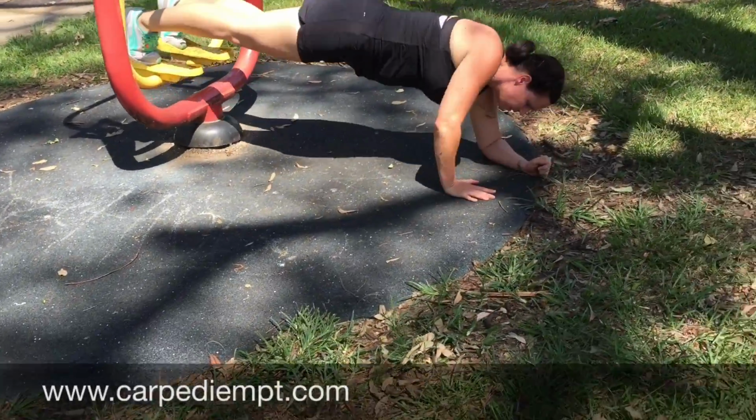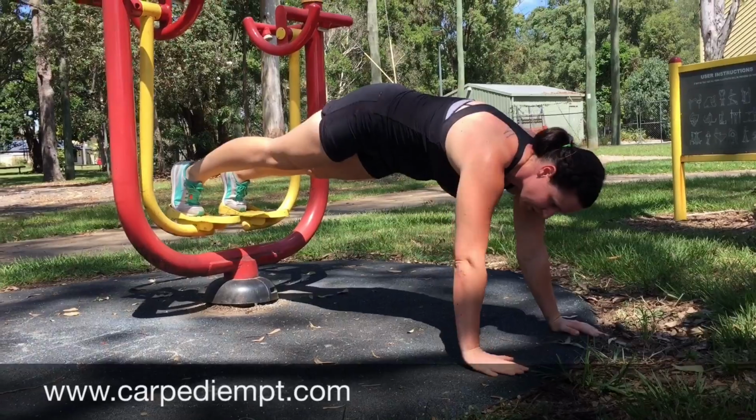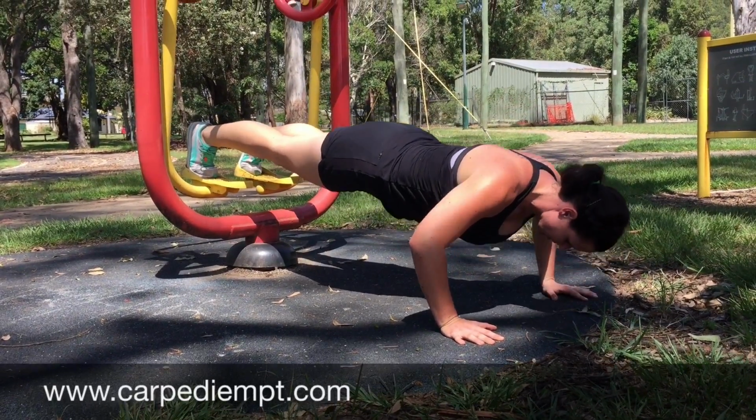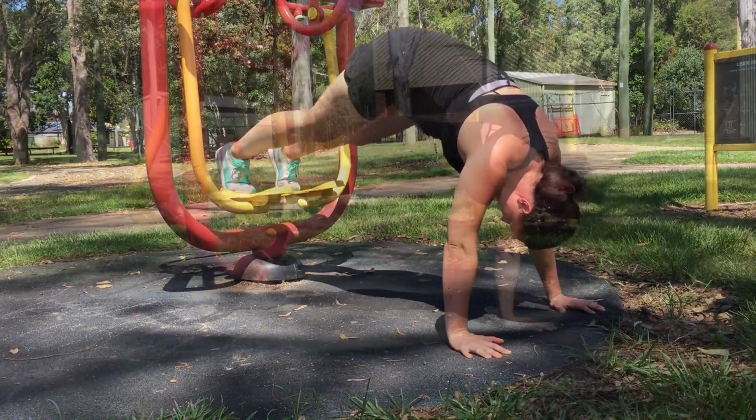Here we have suicide push-ups. It's elbow, elbow, hand, hand. You can see those feet are placed on the steps of the machine, really working that core and really working your stabilizers as well. You can drop down into some push-ups. Just take your time, keep your hands wide.